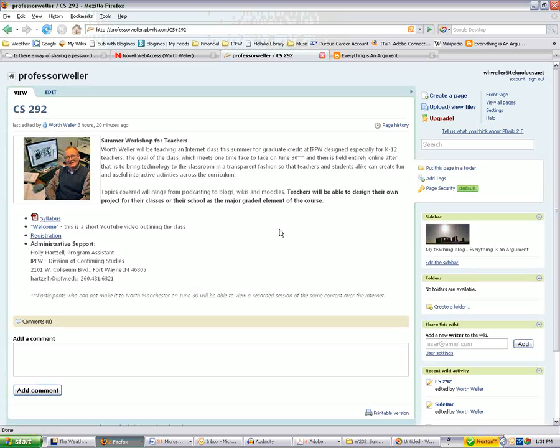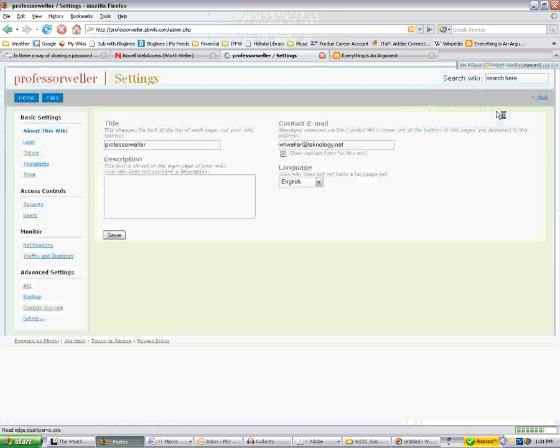In order to make your wiki accessible to your students, you're going to need to go to the Settings section of your page, which is over here on the right hand side. So I'll click there. And then over here on the left you have access controls, and you're going to have users. So you're going to set up who can be the users of these pages that you've created. And when I say these pages, I actually mean the entire wiki. If you set the privileges for your students, they can access any page of that particular wiki.